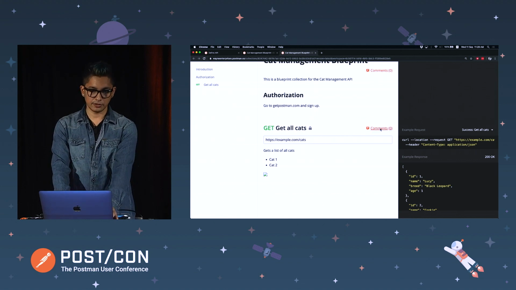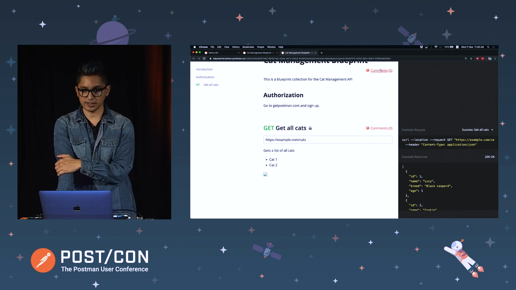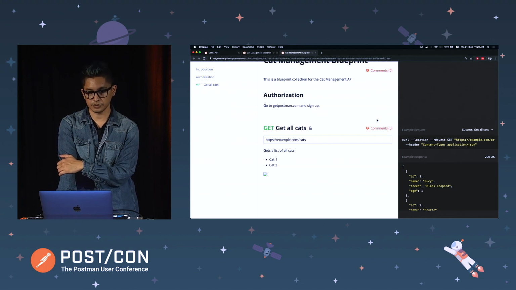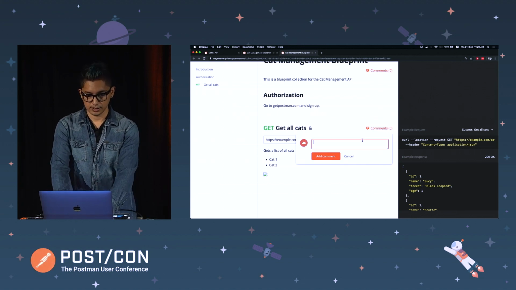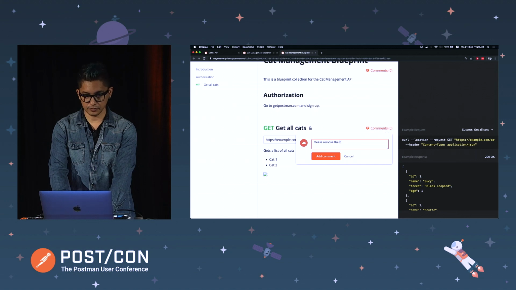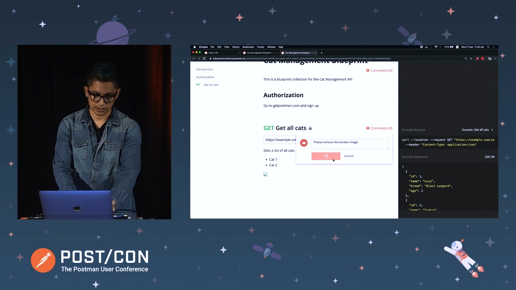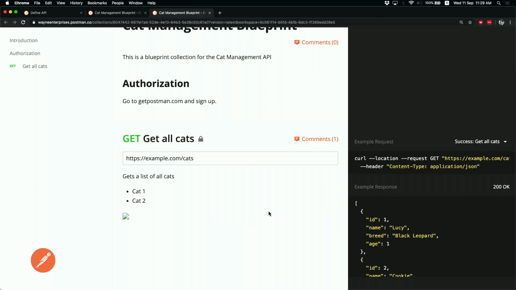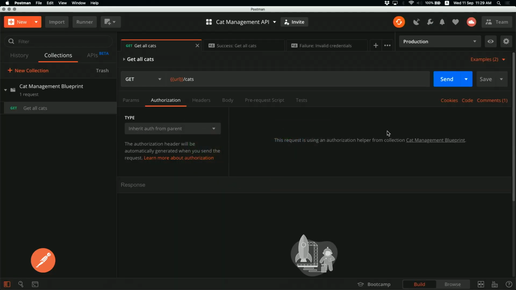And yeah, you can also add comments at a request and a collection level here, which, if you're part of a team, I can say that please remove the broken image and leave it at that. And if you comment here, it gets synchronized with the app. At the request level, I also have the comments, which in the newer versions would be above the send button, but now it's below the send button. And it synchronizes.